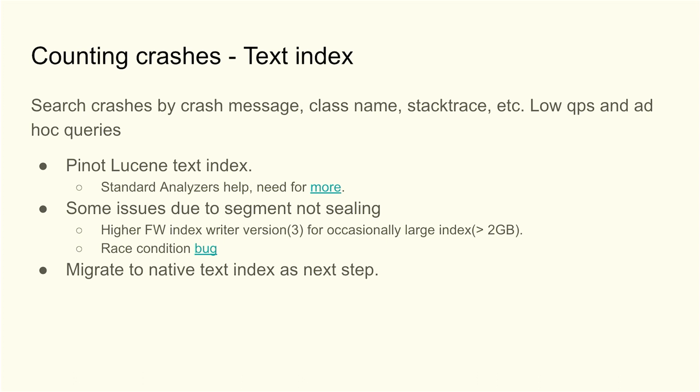In terms of implementation, what it meant was the offsets were of type integer, and they could not store a number greater than the integer's max limit. So we bumped up the forward index writer version to version 3, which is also already there in Pinot. And this provides us the offsets of long type. And now we were able to seal the segments in which the indexes could be of size more than 2 GBs.